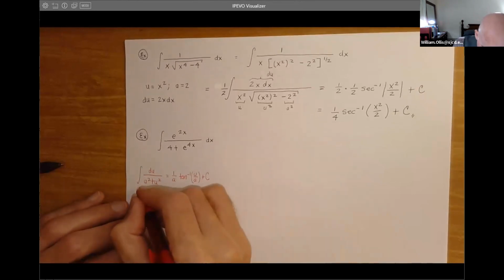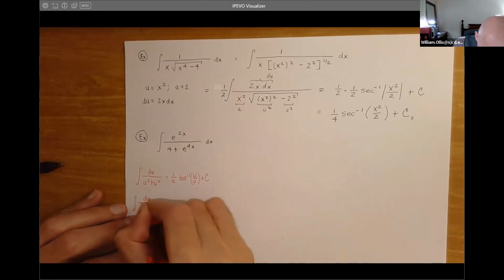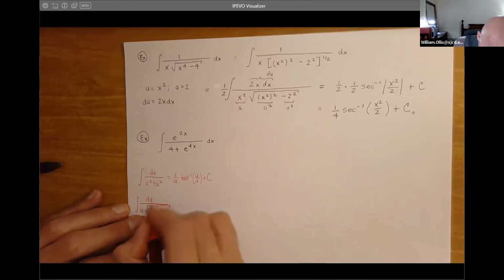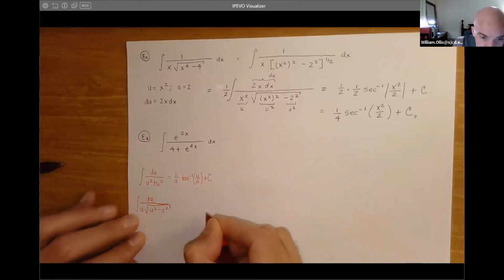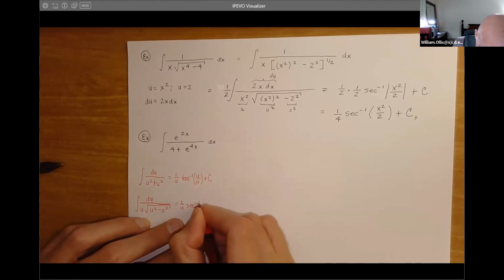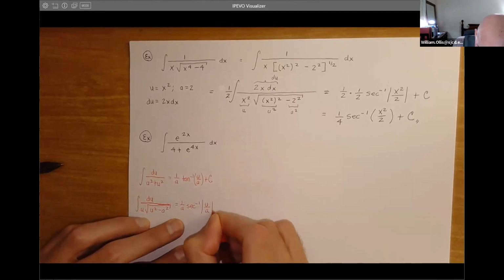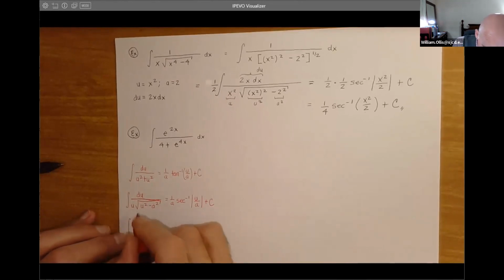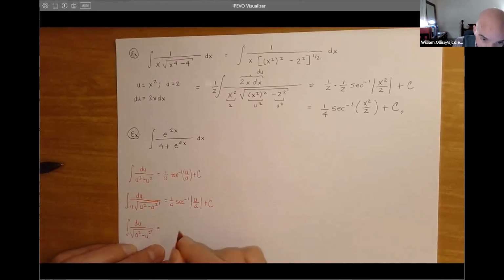And what's the last one we just used? We used the integral of du, the user-friendly version. We have u square root of u squared minus a squared equals 1 over a inverse secant or arc secant of the absolute value of u over a plus a constant. So those are the formulas that we're thinking about. And while we're at it, let me just go ahead and remind you of the inverse sine formulation that looks similar to this. I mean, if you've worked with the inverse hyperbolic functions, they look similar to this, and we will actually encounter them with different techniques. And remember, this does not have the 1 over a factor.